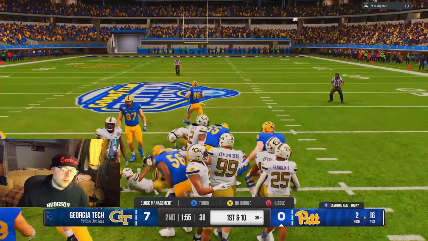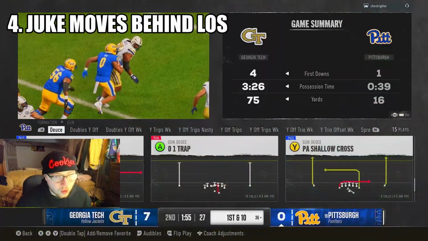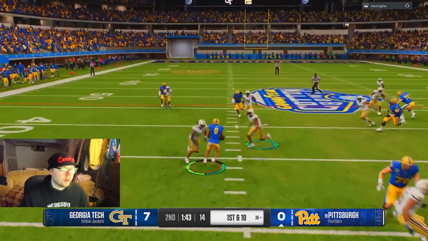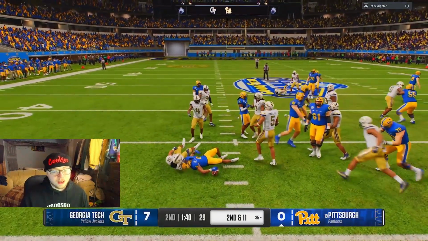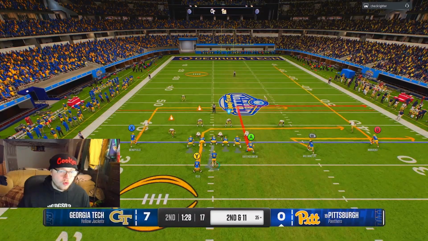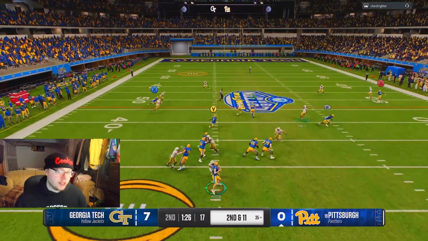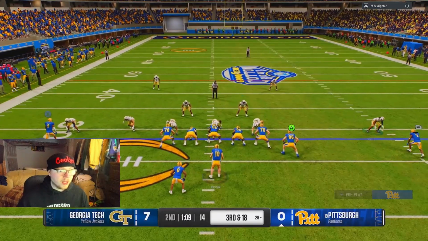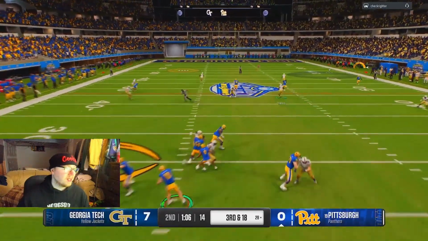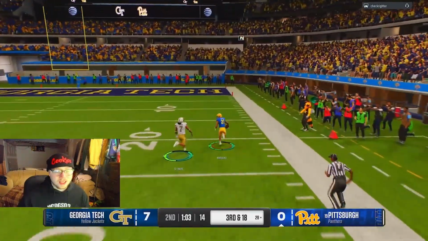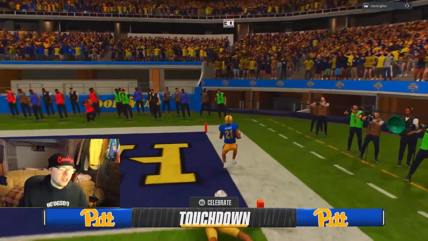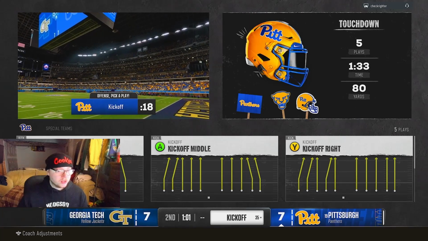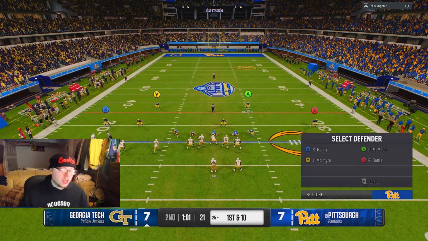Number 4, you're going to be able to do ball carrier moves with your quarterback on a pass play behind the line of scrimmage. It's something we used to be able to do back in the day with Madden. I'm not sure if you were able to do this on NCAA 14, but basically, if you want to spin, juke, well, I know you can definitely juke. I'm not sure if you can spin, and I heard someone say you can truck. You'll just use the right stick like you normally would with the quarterback. I don't know if there's a button, like back in the day I think you had to press LB or something and he would tuck the ball. And my question is, how is this going to affect playmakering? Let's say I want a playmaker guy, and now I start juking, so I'm not sure how all that's going to work, but either way, I still like the feature.